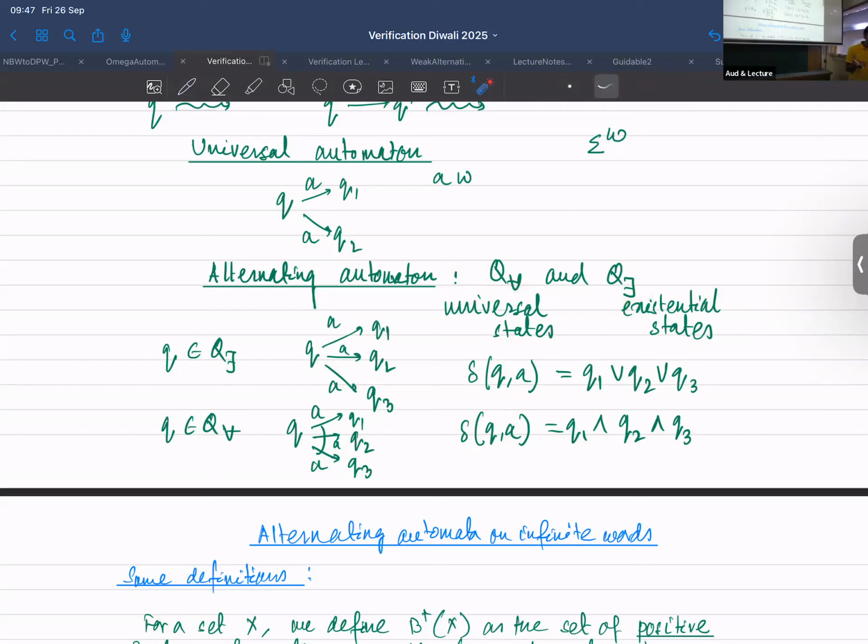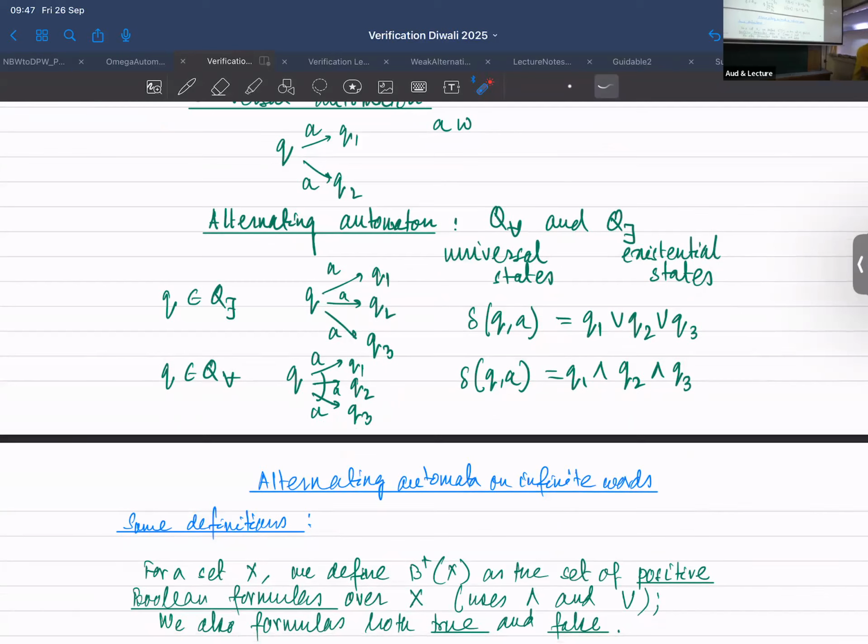You have states of the form Q for all, you have states of the form Q exists, and the automaton has both kinds of states. I'm writing the existential states with disjunctions, and the universal states with the help of conjunctions. And now I can even do more, because I have formulas here. Can I do something more? How can I generalize even more? Maybe concatenate, like for a run you can define the logic or something.